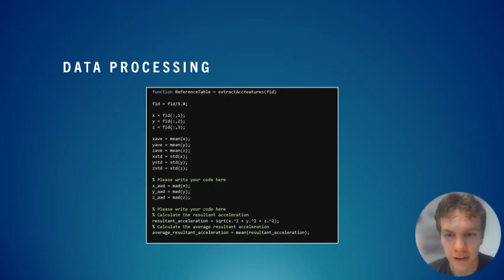After extracting the data, we then needed to process the data. So I'm going to go into how our team processed the data. First, we extracted the 5 features from each motion file. Then we needed to organize the data so it could be used to train the machine learning model. For each file, we added a label that told us what activity the person was doing, like brushing their teeth, walking, or lying down. We combined the features and labels into one big table called the reference table. Each row of the table represented one file, and the columns held the 5 features plus the activity label.